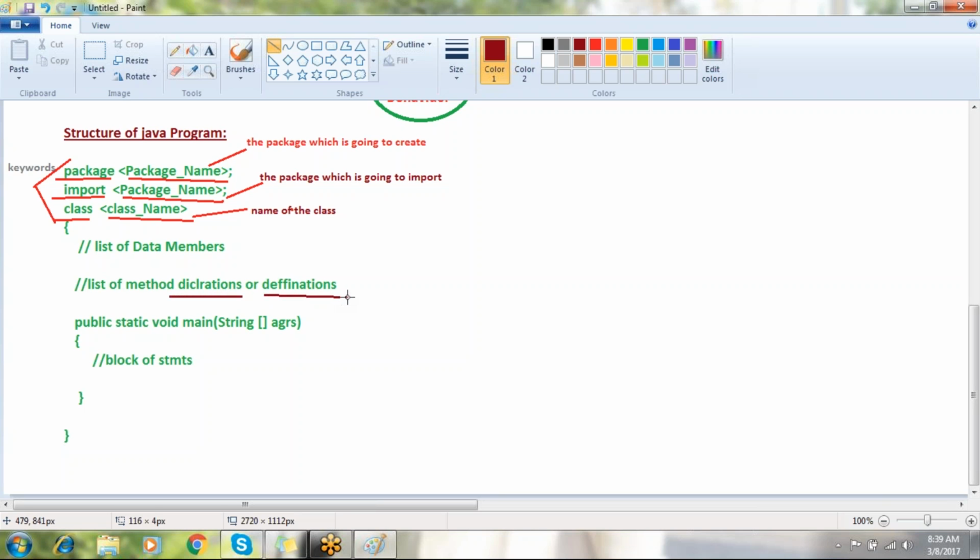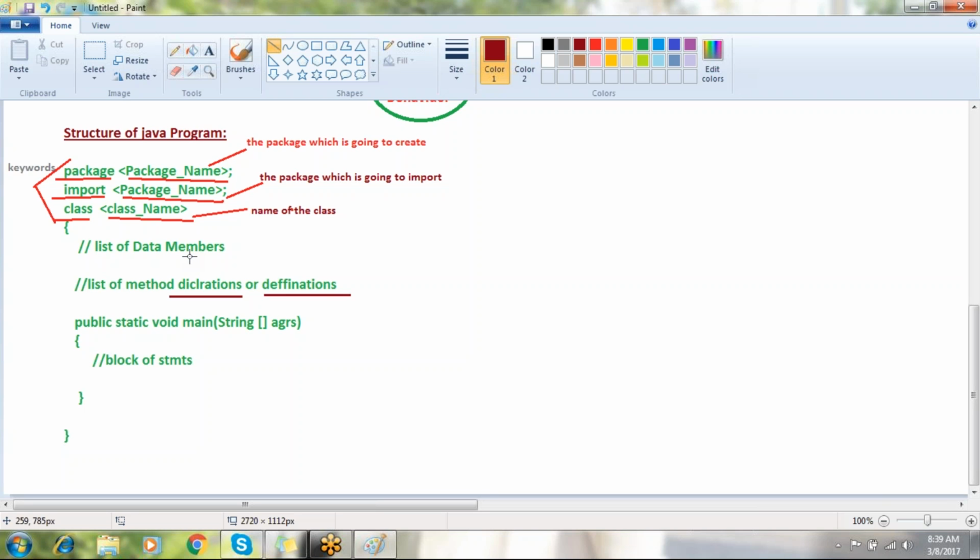A definition is nothing but a method with a body. That is the difference. If many methods are declared but have no body, those are declarations. A method along with its body is known as a method definition.